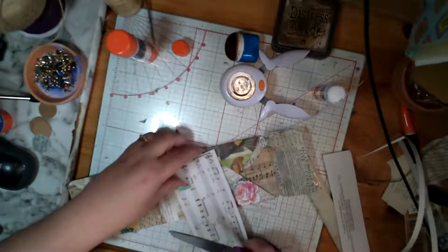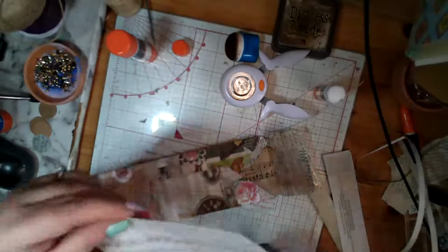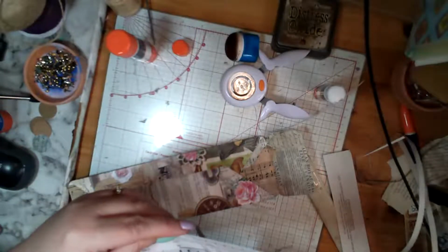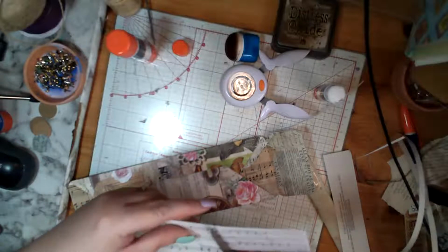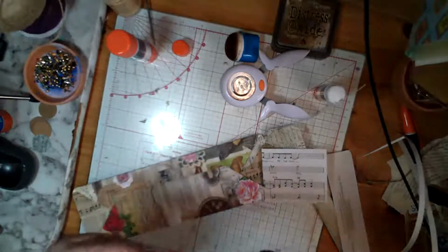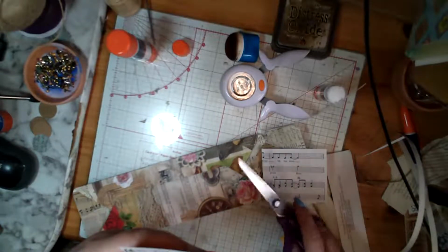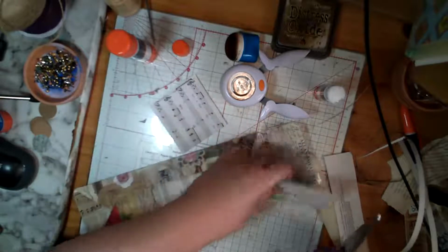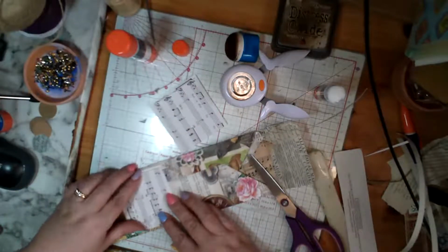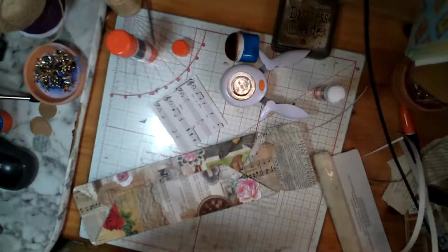Okay, so this side will be here, and it goes to about the things. So right at the things, went a little over. That's okay. Is it straight? No, of course not. Why would it be straight? There we go. That's a little bit better. And now just to measure this and make sure. Yep. Okay, that fits. Now let's just straighten it out a little bit.